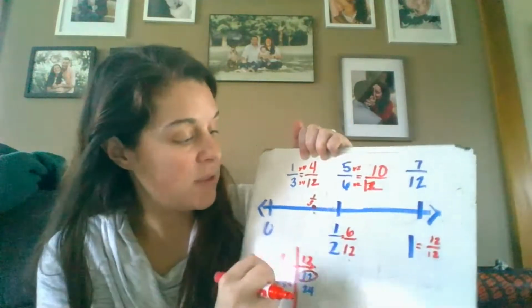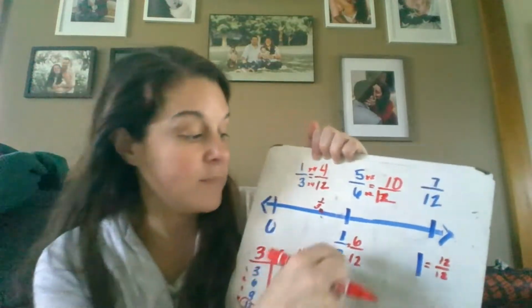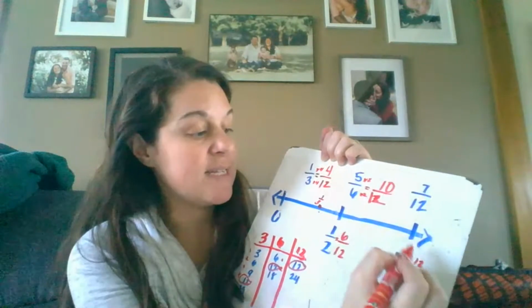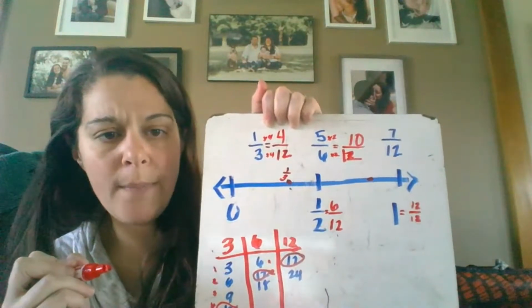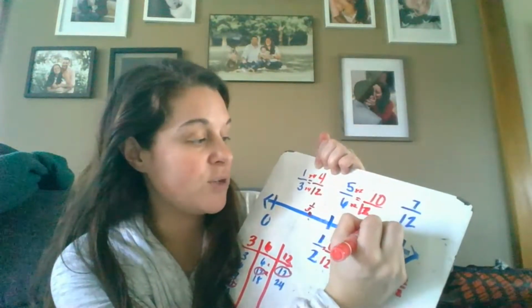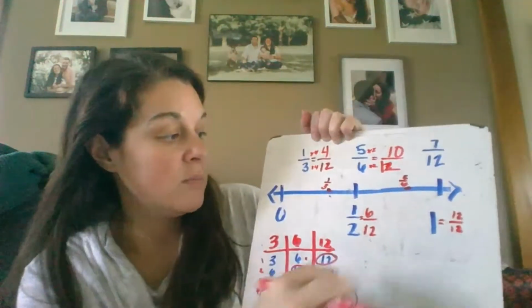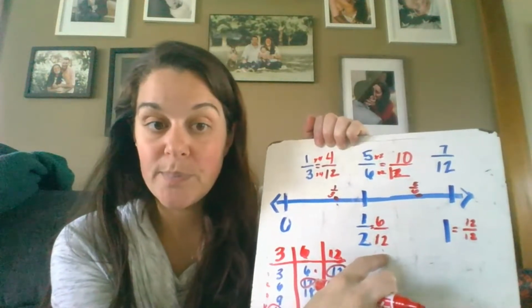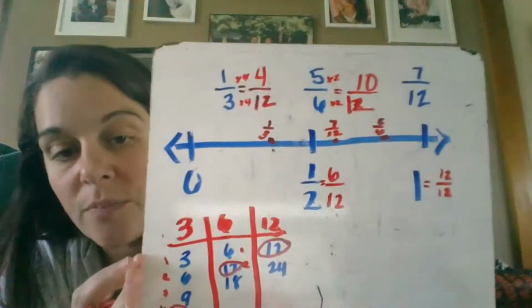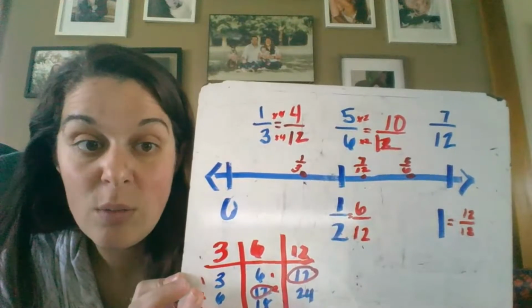Now let's look at 10/12. Is that going to go between 0 and 6/12 or 6/12 and 12/12? You're right, 6/12 and 12/12. Same thing. I'm looking at 10, so I'm closer to the 12. I'm a few away, so I'm going to go probably about there, okay? And again, I'm writing my original fraction because that was the number I was given. And then the last one is 7/12. I mean, that's kind of easy, guys, right? It's going to come right after what? 6/12. Beautiful. So we're going to put that one there, 7/12. Okay? There you go.